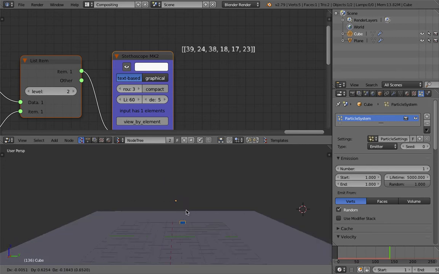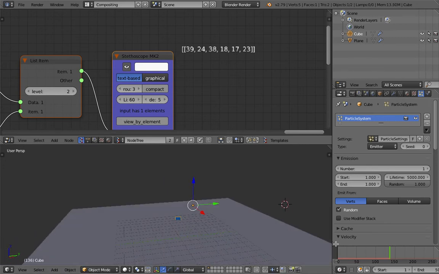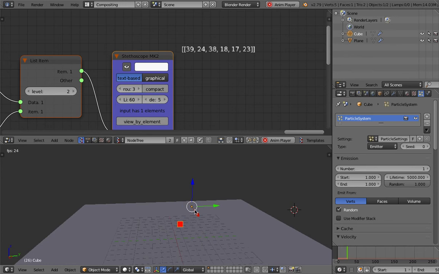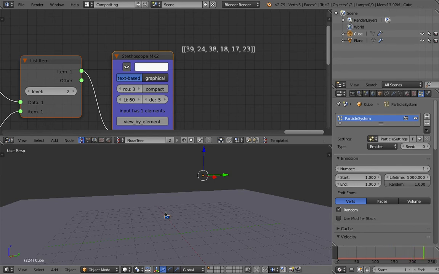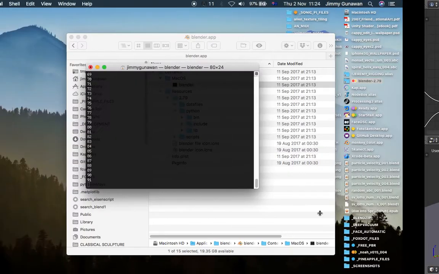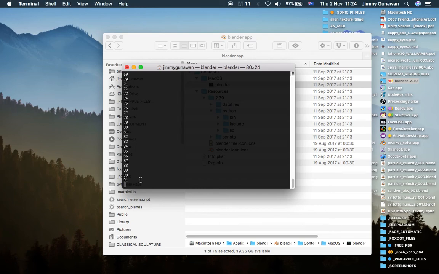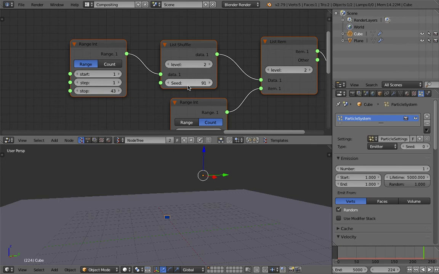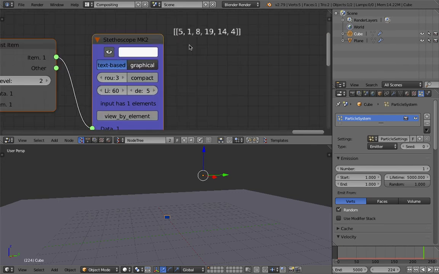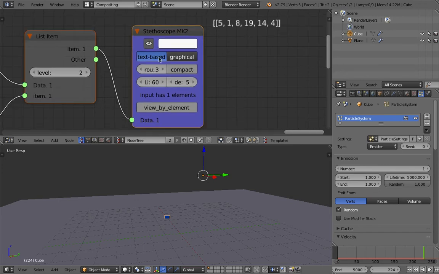Put the particle emitter somewhere else, go back to frame 0, and then throw the coins, or throw the particles. In this case, the particle drops onto the floor. Just wait a few seconds until the particles stop. So we are at frame 224. If you look at our list, it stopped at 91. So go back to Sverchok and type in 91, and this is your winning Lotto number. Okay, so that's how this works.